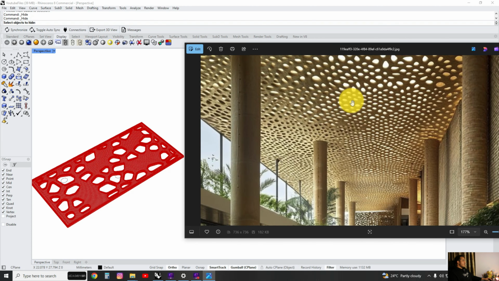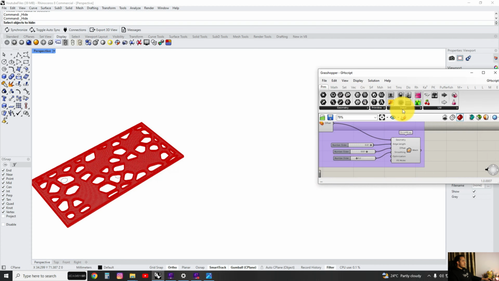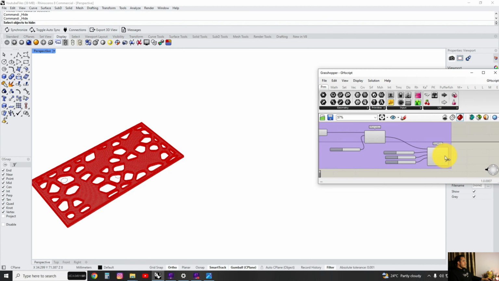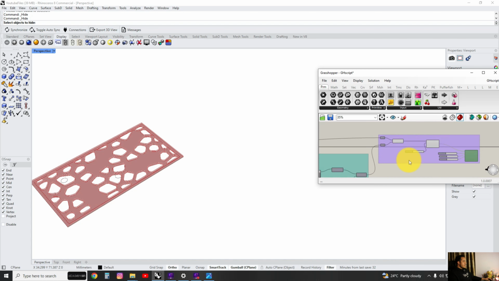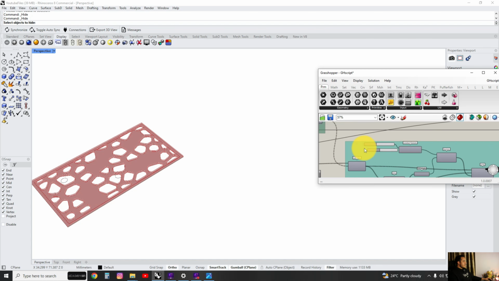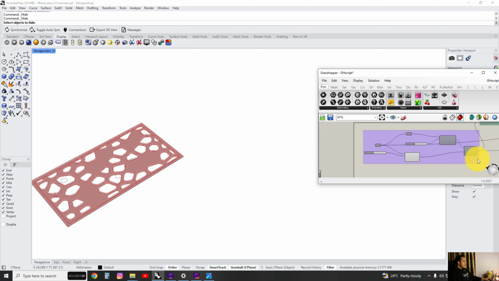So what we need is to get started with our script and try to customize just the points. First, I prefer that we turn off this component, sorry, this component, because when you turn it off it gives us a smooth workflow with the script.